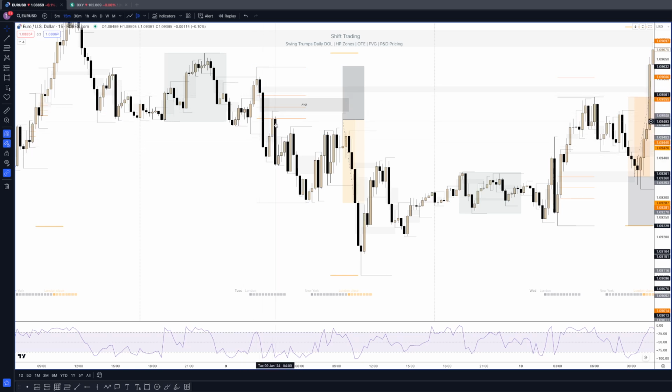I'm not moving this level down as the market keeps on going, so I'm not putting my fib there and adjusting and adjusting. I am using the swing points for London. Okay, so that's the London high that's formed during my kill zone. I'm waiting for market to push. Market doesn't tap in over there, as you can see here. So it didn't tap us in. So remove my limit order.